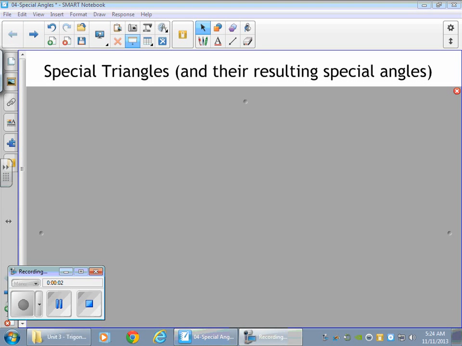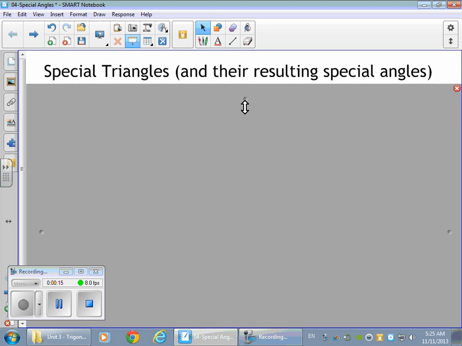Okay, welcome back. Today we're going to look at some special triangles and, more importantly to us, the special angles that result from these triangles and how they relate to trig. If you go back to the first time you saw triangles put up on the board, probably in about grade 1, maybe kindergarten or even younger, and the teacher, your parents, your guardians or your older siblings asked what's special about these triangles, you'd say, the sides are the same.